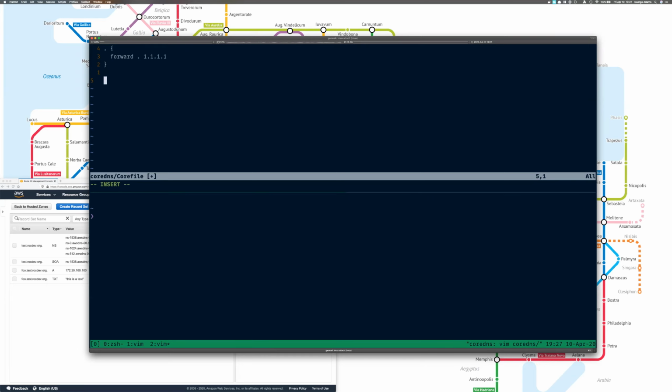Let's test a little fun one that CoreDNS gives us. So we can get some information about CoreDNS itself with two special zones, version.bind, version.server. And I don't know why, but the name of the plugin is chaos.